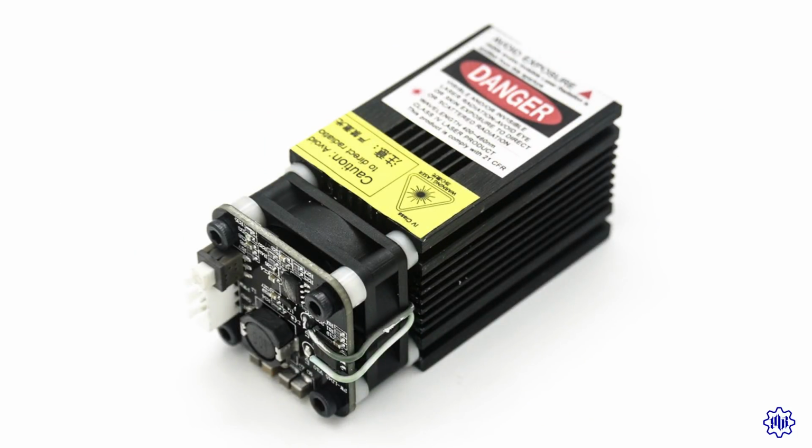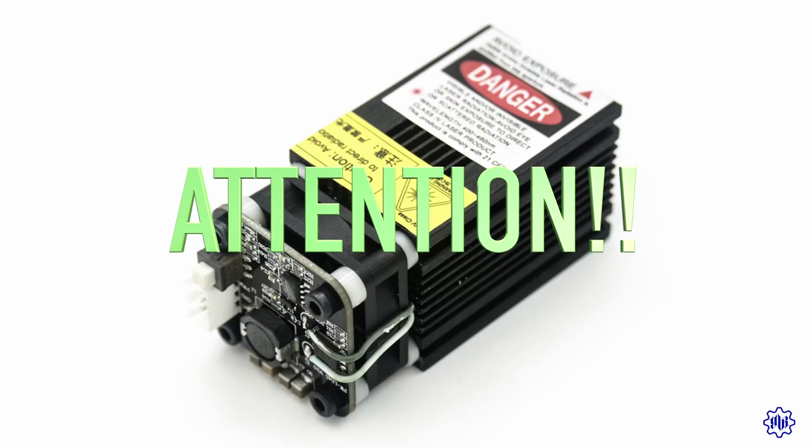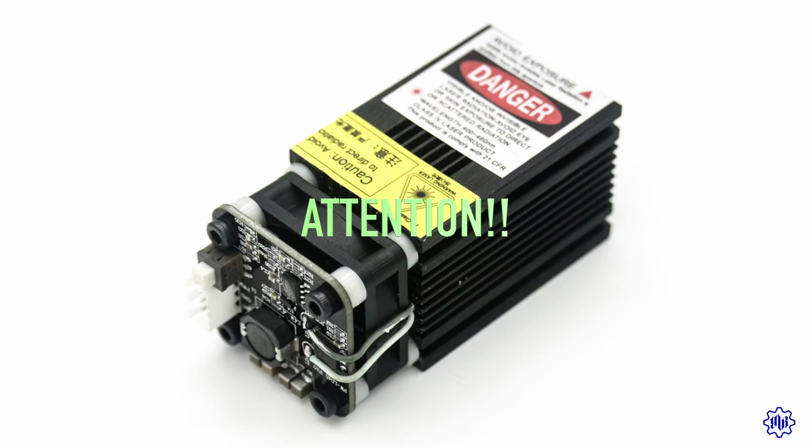Once you have your eyes protected, place 3 or 4 sheets of cardboard in the work area. Never leave the work area empty. Connect the 12-volt power supply to our electronics, and press the power button, the only button on the card. Pay close attention, usually at the press of that button, the laser module will emit a short laser beam. Do not ever look at the laser beam directly.